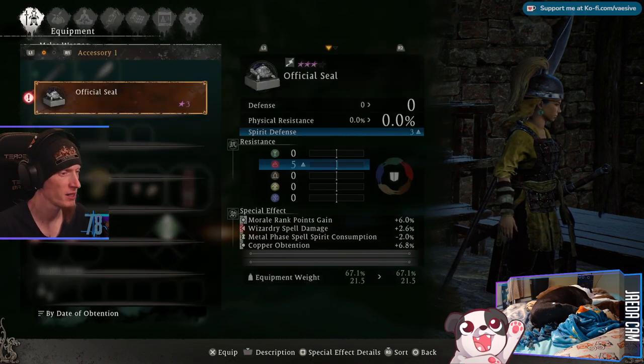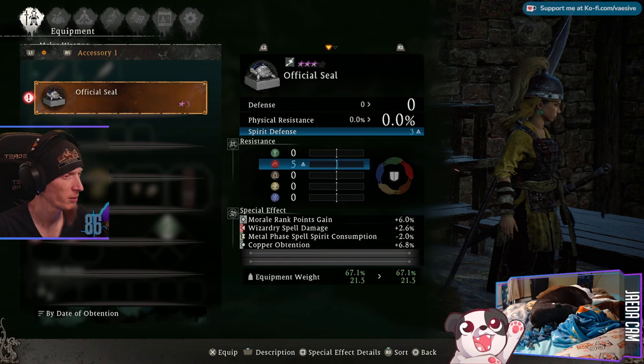Anyway, man, greetings. Unfortunately, we will just end. That is fine. I appreciate your confidence. What are you doing? Green fan fix. Official seal.